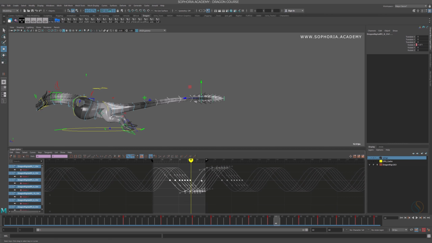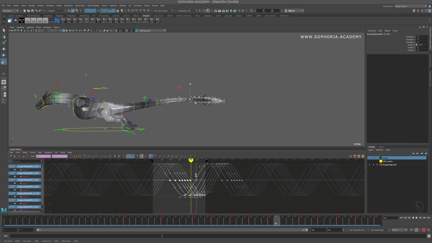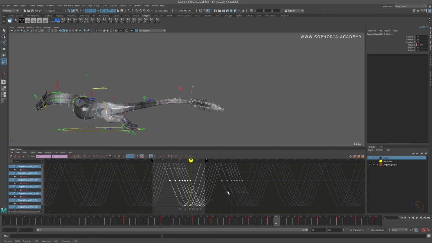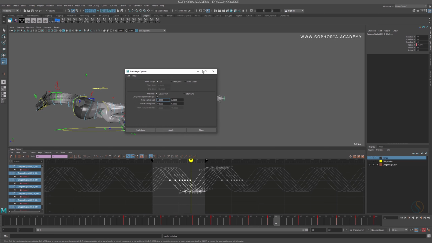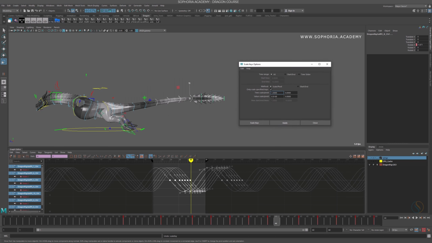If I wasn't doing a lesson, I would literally just middle mouse and drag like this. But I'm going to do a lesson, so I'm going to do it properly. So edit and then scale the curve, and we want to have, let's just reset the settings, and the time is 1, so the value of the scale, I want to increase that.